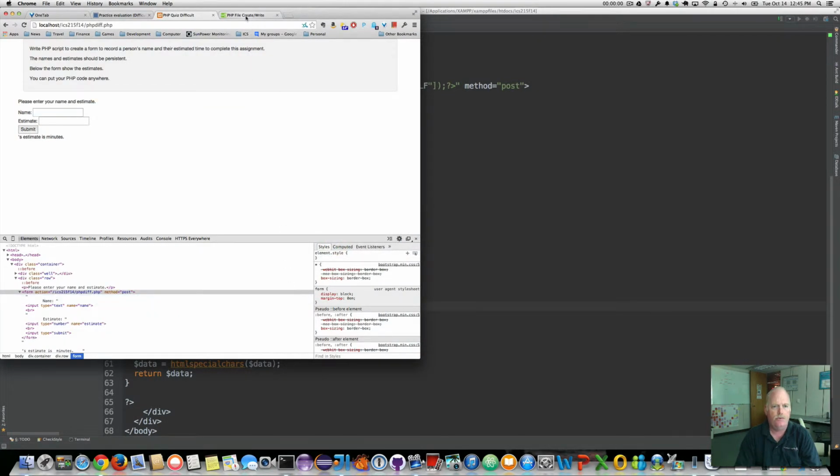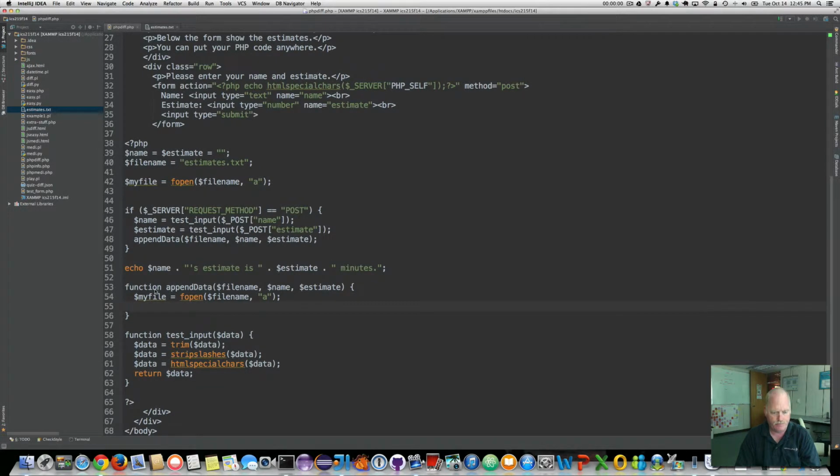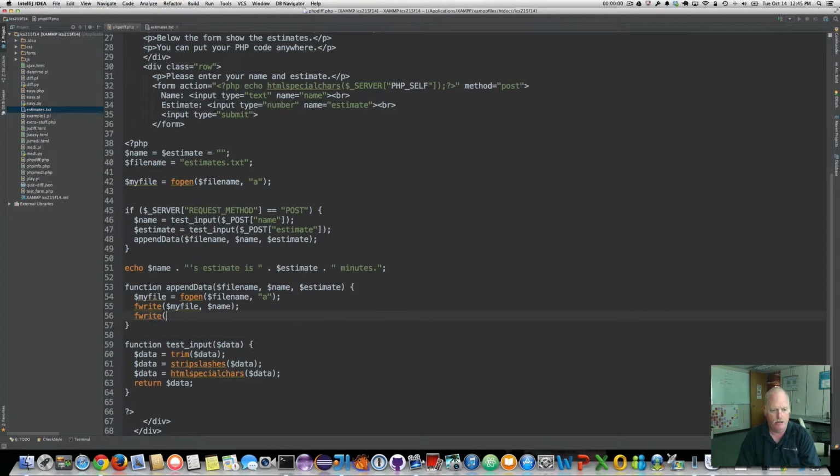So let's see what they say. And then I can do an fwrite. So let's copy that. What I want to write in my file is the name. And then fwrite my file a comma and a space, just so it's comma delimited.